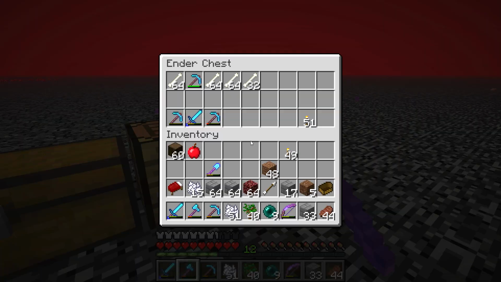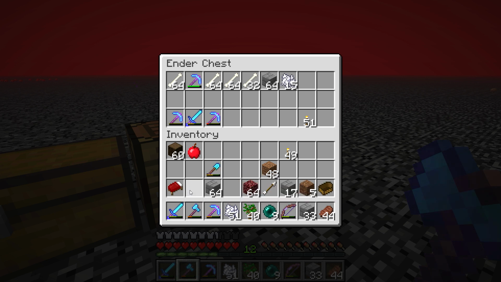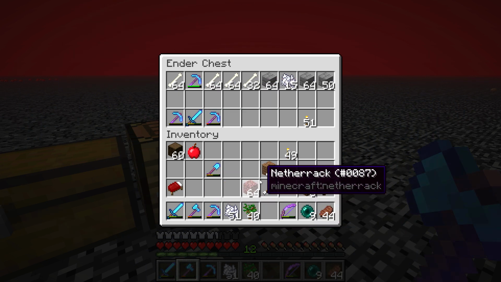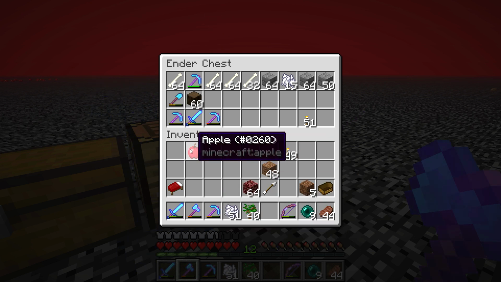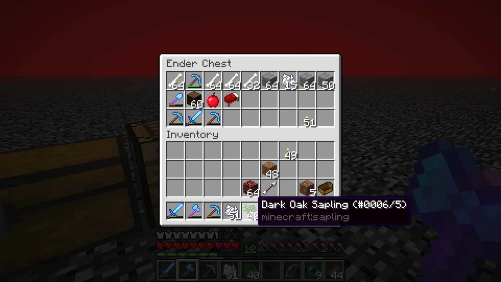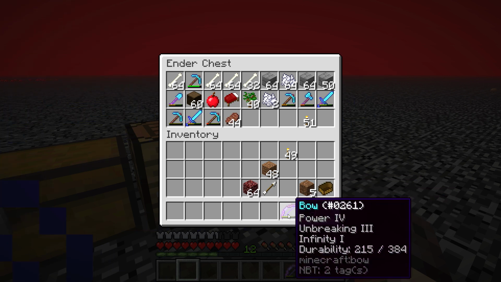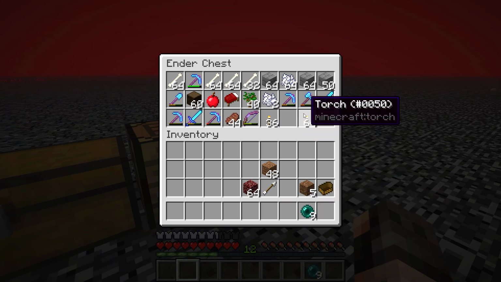To get out of here, though, at the moment, unfortunately, we're pretty screwed. We have to kill ourselves. Yep, that's how it is. So I'm going to put all my stuff, good thing that I brought the ender chest, I'm going to put all my valuables in here. Including my steak and my bow. Well, torches.